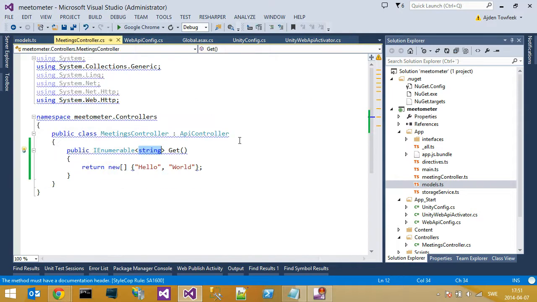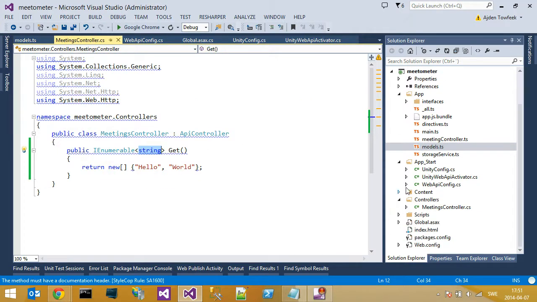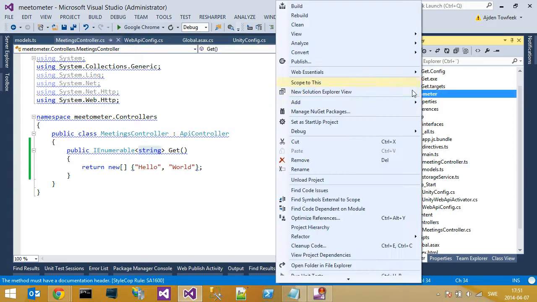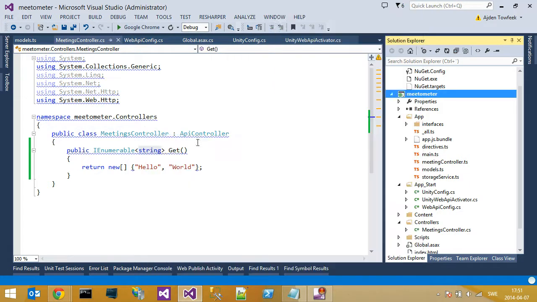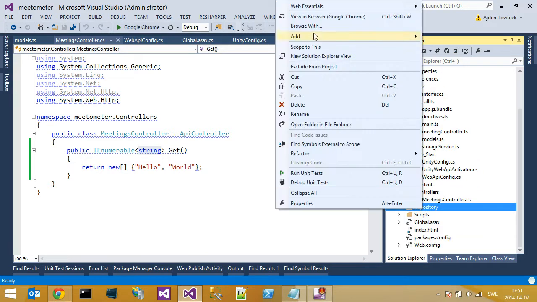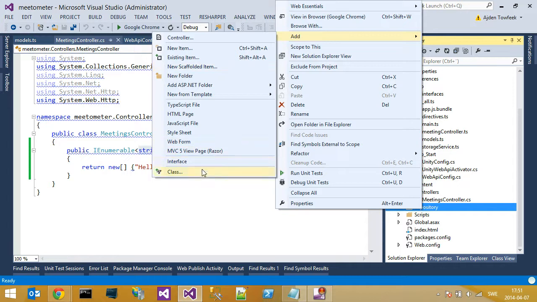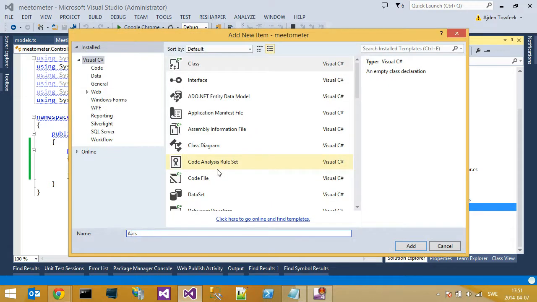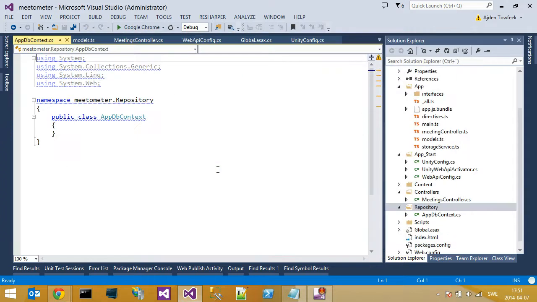So let's create our database model. I usually implement a simple repository pattern. It might or might not be overkill for this, but I'm going to do it anyhow. So AppDbContext.